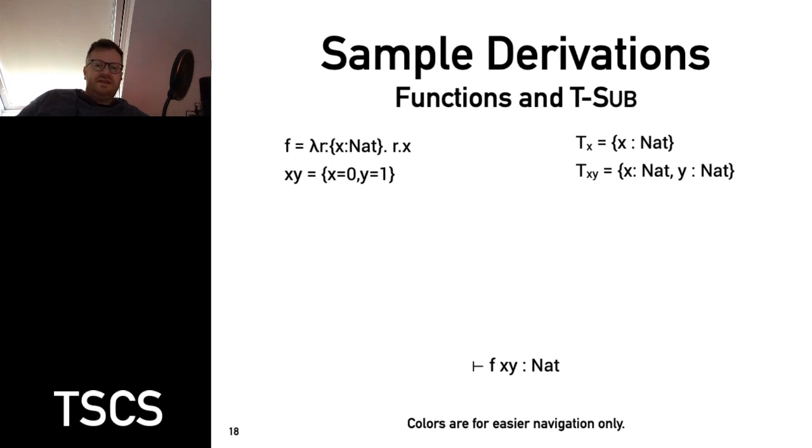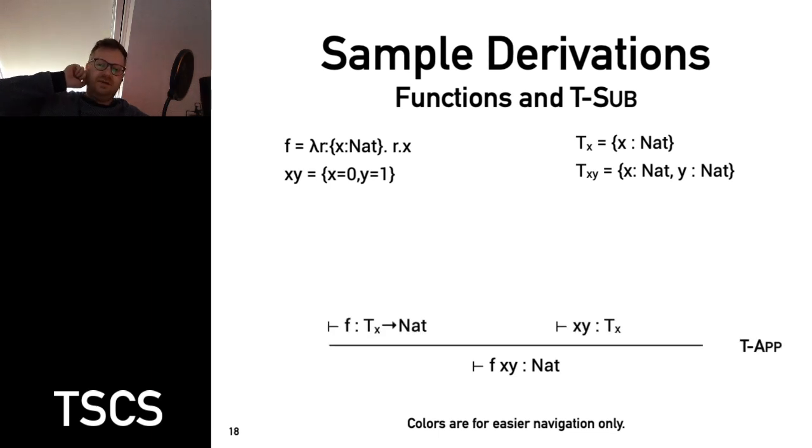And this is a record that has X is 0 and Y is 1. And of course, the type of X in that function is record of nut, because it's defined here. And the other thing here, this XY, has, of course, a record type X nut Y nut. And now the idea is that we can type this under no assumptions as a natural number, this F applied to XY. So let's see if this is true.